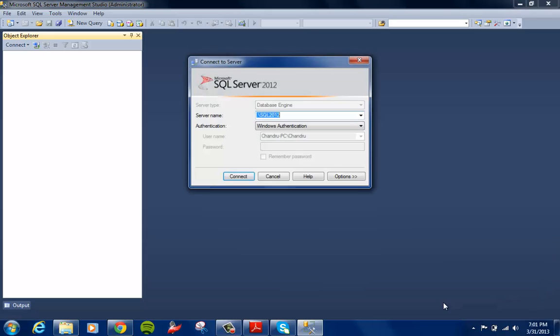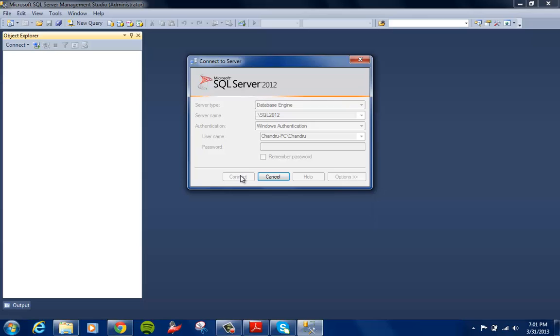As you can see, you get the same interface, in other words. You have to first connect to the server. I know this is my instance name, and don't forget to place this period slash and then hit the connect button, and you will get connected to the SQL 2012 instance, and you can see that soon getting populated in Object Explorer.